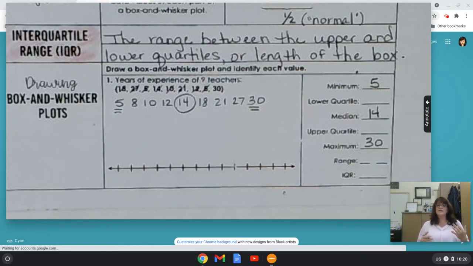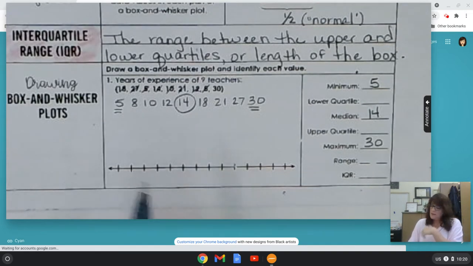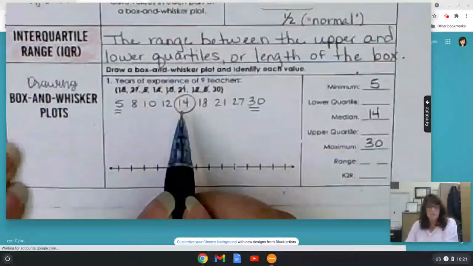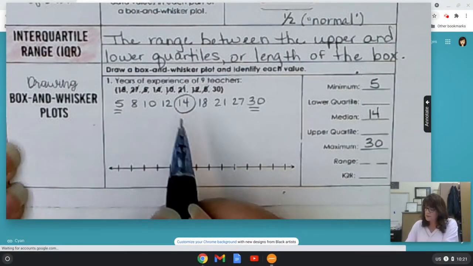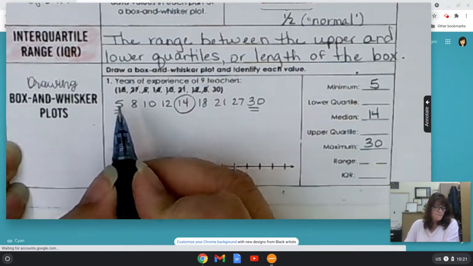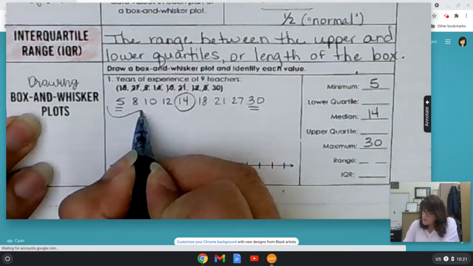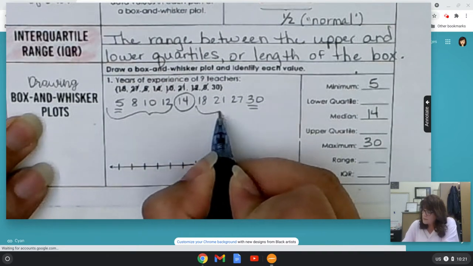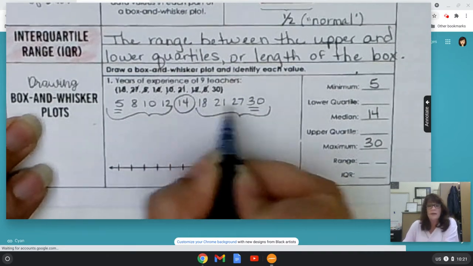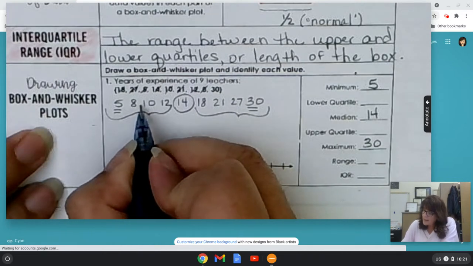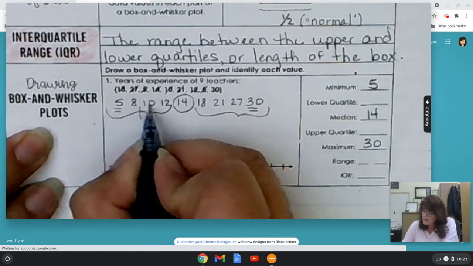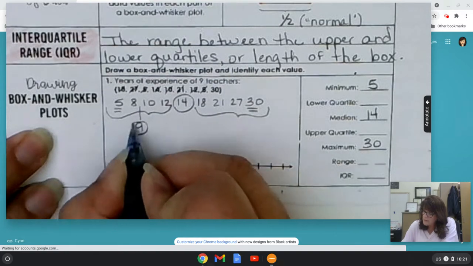None of that is new. Here's the part that's new. When you're finding the lower quartile and the upper quartile, you can't use the median. You have to exclude it. Okay? So you're going to take these numbers, but not the median. These numbers, but not the median. And then you're going to find the median of this. So between 8 and 10, it would be 9.